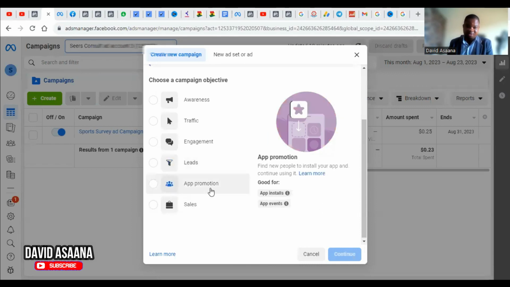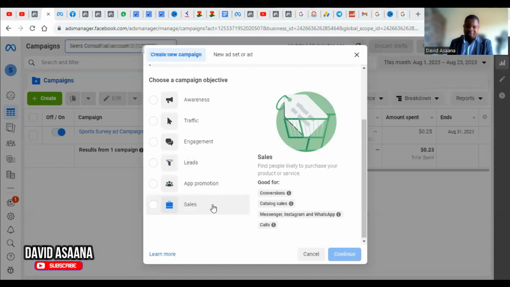As the name suggests, it is good if you want to promote an app installation. Then we go to sales. The sales one is a typical one for e-commerce conversion ads. If you want to run an advert that will direct people to buy something on your, what do you call it?